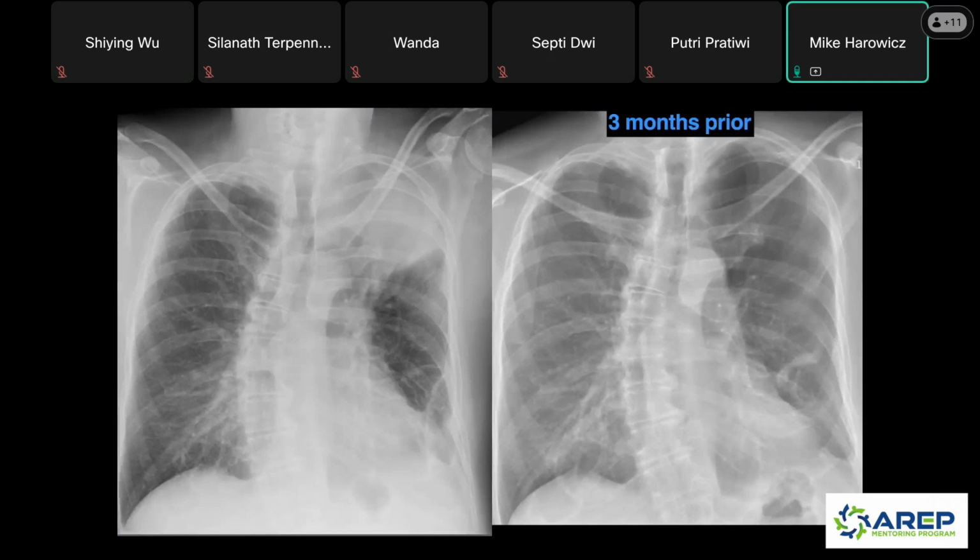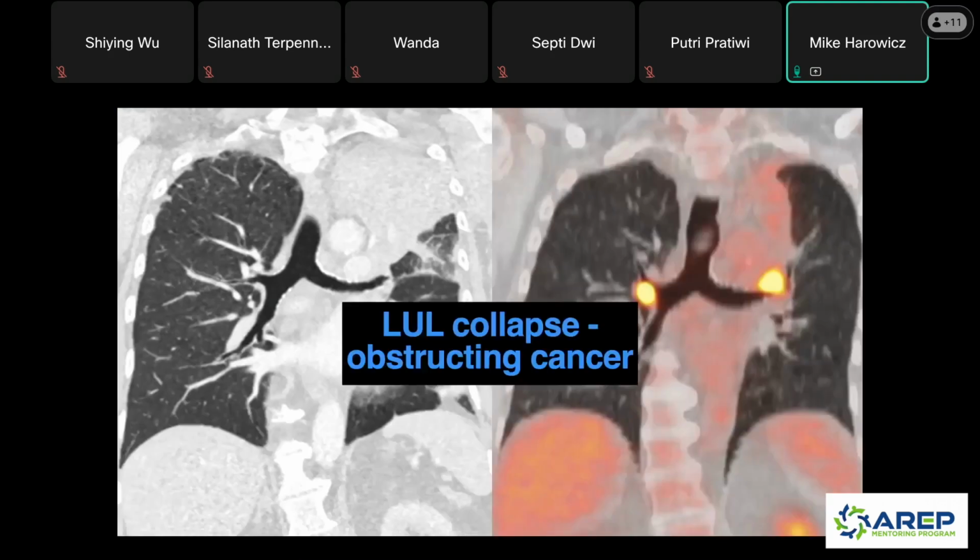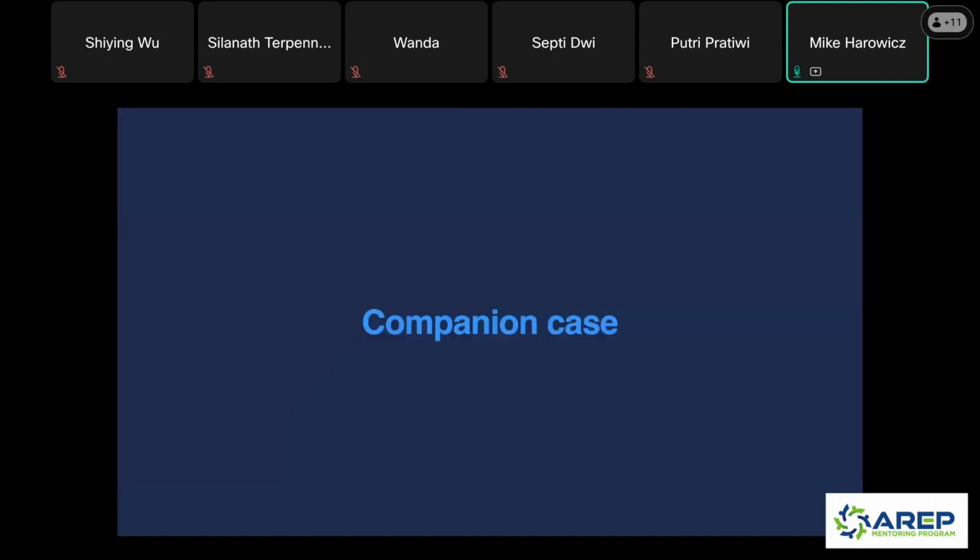So when I see collapse of the lobe, I worry about cancer. You could think about infection. In inpatients, you could also think about, is there a mucus plug that just happened? And sometimes in kids, you can think about foreign bodies, right? Unfortunately, they have a lot of access to swallowing things that they shouldn't be. So all things to think about.